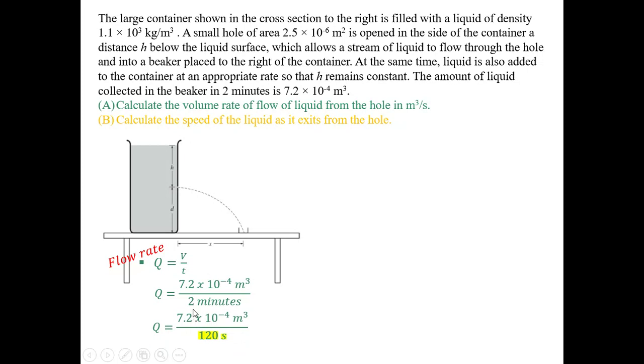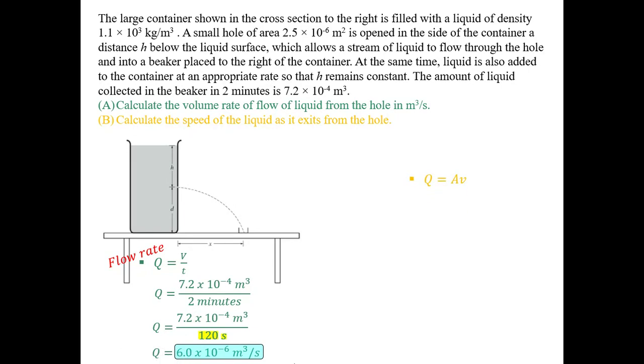For every minute, there are 60 seconds. Therefore, 2 minutes would be equal to 120 seconds. That's just a basic conversion there. Hopefully you didn't get lost on that. Simplify your work, and if you do the numerator divided by 120 seconds, you'll get that Q, the volume rate, is 6.0 times 10 to the negative 6 meters cubed per second, which is the unit that it wants. And we are done with part A.